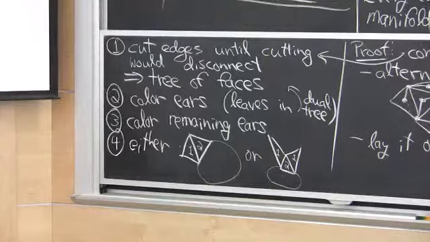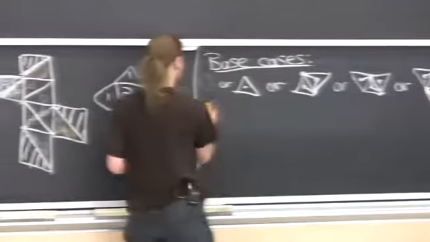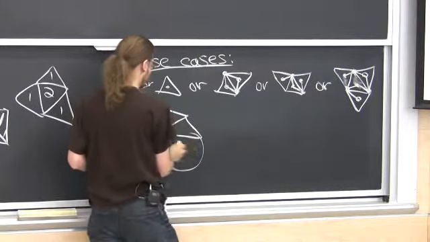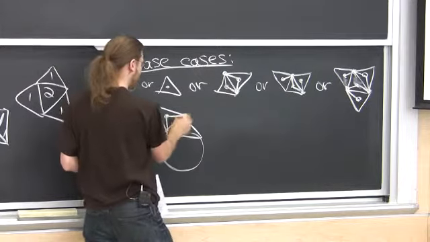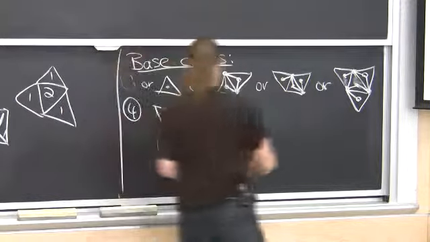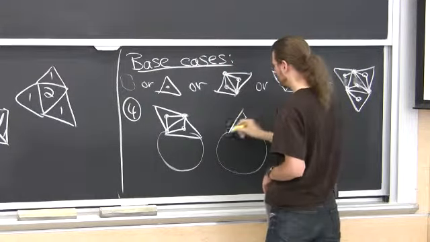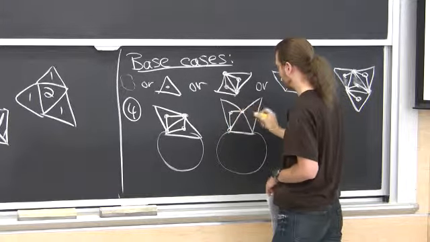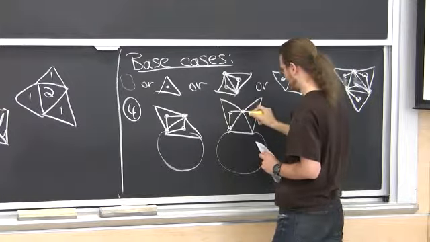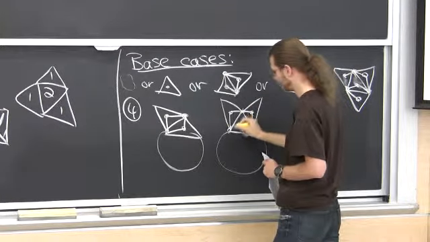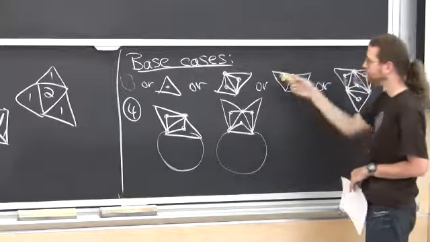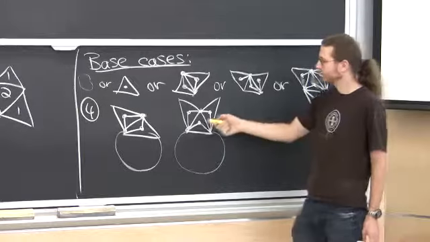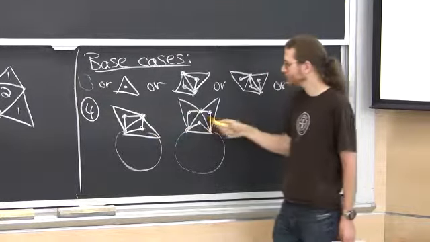So what I'm going to do for each of those, I guess this is still step 4, is I actually want to make cycles for these guys. I care about that. So in both of these cases, I can make cycles. In the base case, it's not always possible, like this guy, hard to make a cycle. But for the two general cases, if I find 2 ears or 3 ears, I can just draw that in.